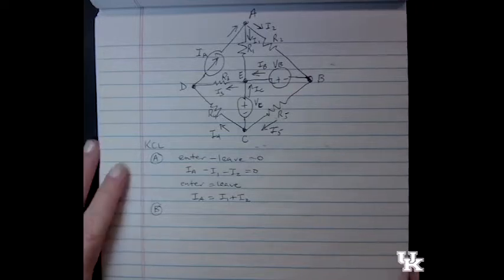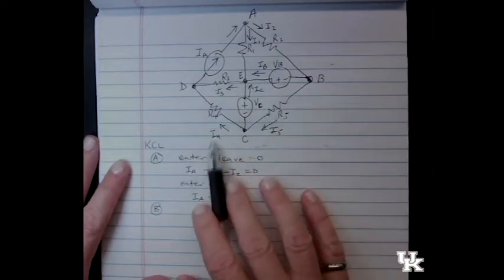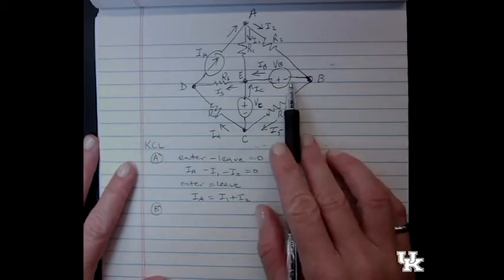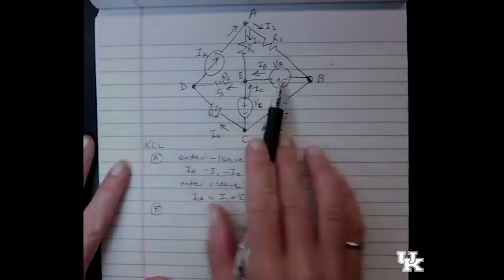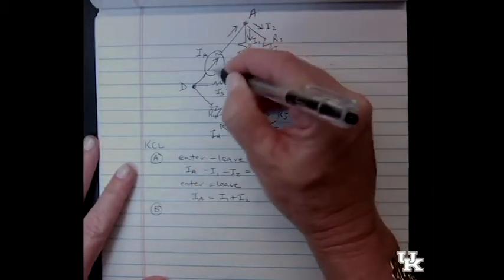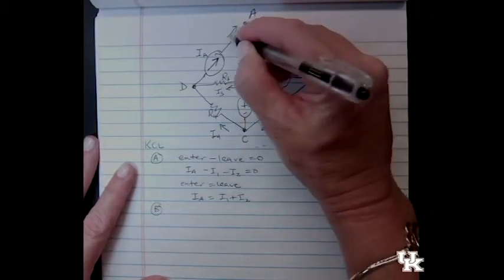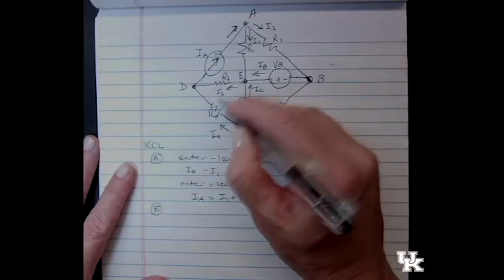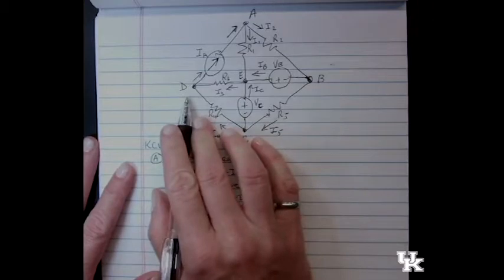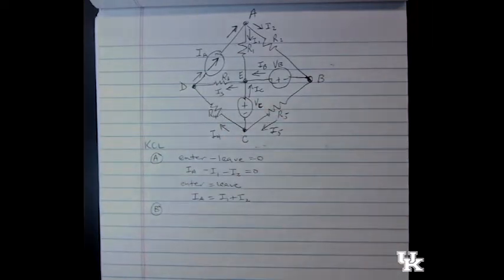Okay. So looks like the shoulders that I looked over looked like you had things pretty well organized. A couple questions that came up were about the sources. So like this current source, it comes with an arrow in the middle. And so I extended that arrow up towards node A because that's where I was starting. But it also applies to node D. The current has to come back and return to that source.